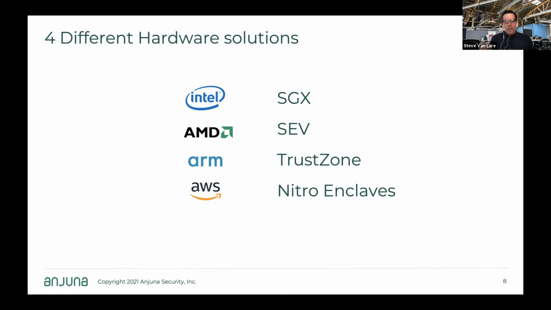And then Amazon created a capability called Nitro Enclaves. So this is not actually the CPU, but if you know the Amazon hypervisors, they've offloaded some of the work of the hypervisor onto a set of hardware called Nitro. They've then introduced a set of capabilities called Nitro Enclaves that's built into that hardware and built into their hypervisors. So it's a hardware solution that absolutely most of us are going to touch at some point in terms of what they're doing. So that's the hardware that we're likely to get engaged with.